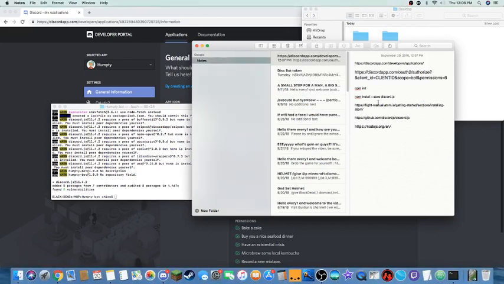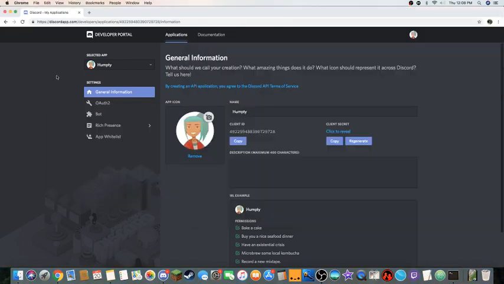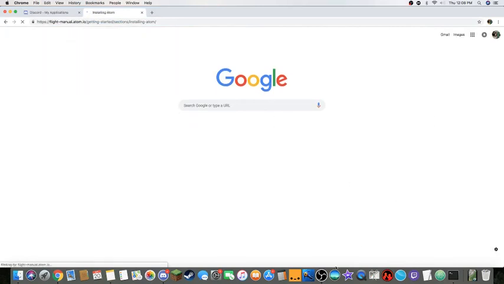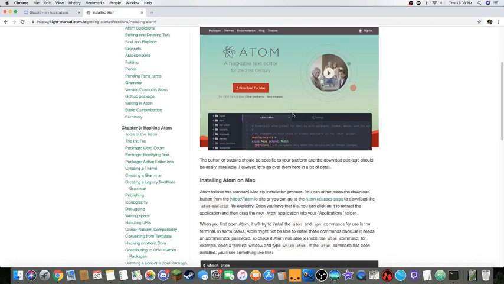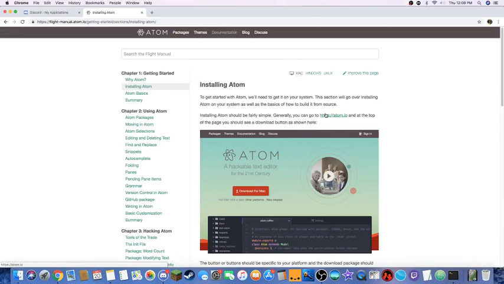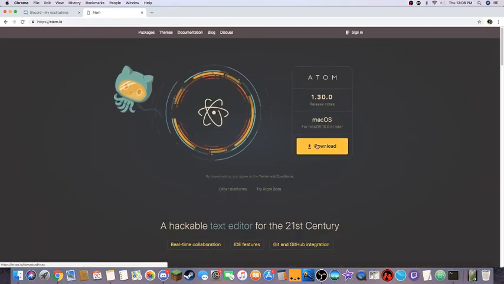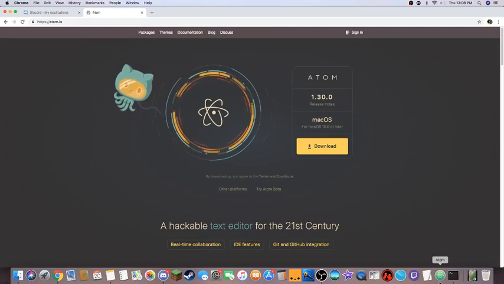Now, you need to download Atom. Make sure, if you want, you can download it before. There is no problem. So you basically go right here in the link, which is in the description, and you go and download Atom from this place right here. You click it, and then you can press download, and it downloads. Now, I already have Atom right here, as you can see, so I'm not gonna do it.